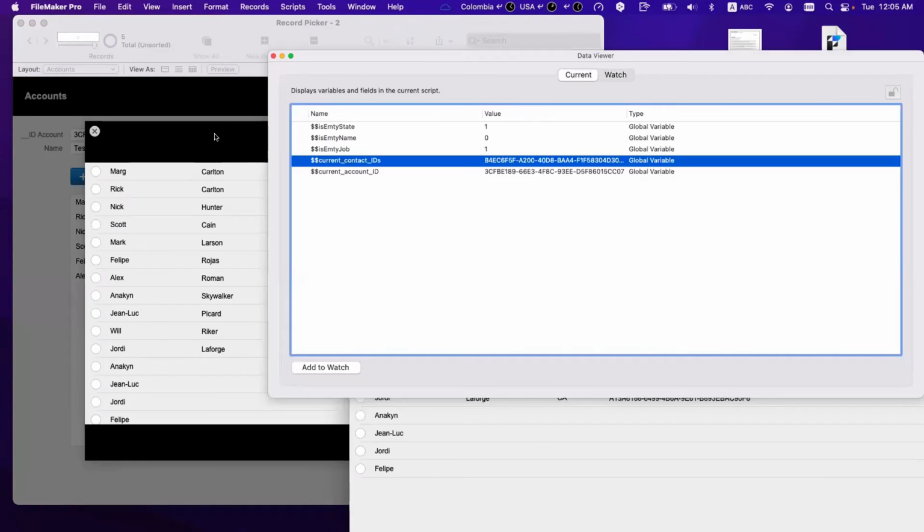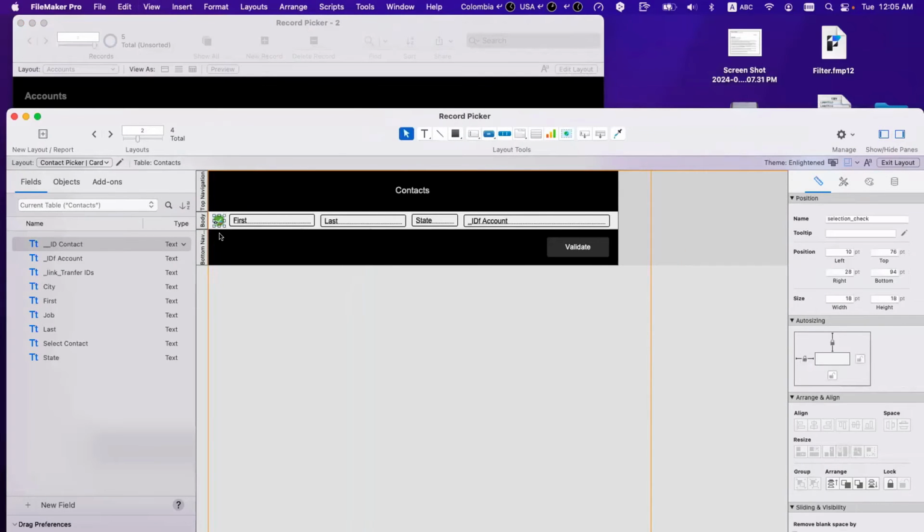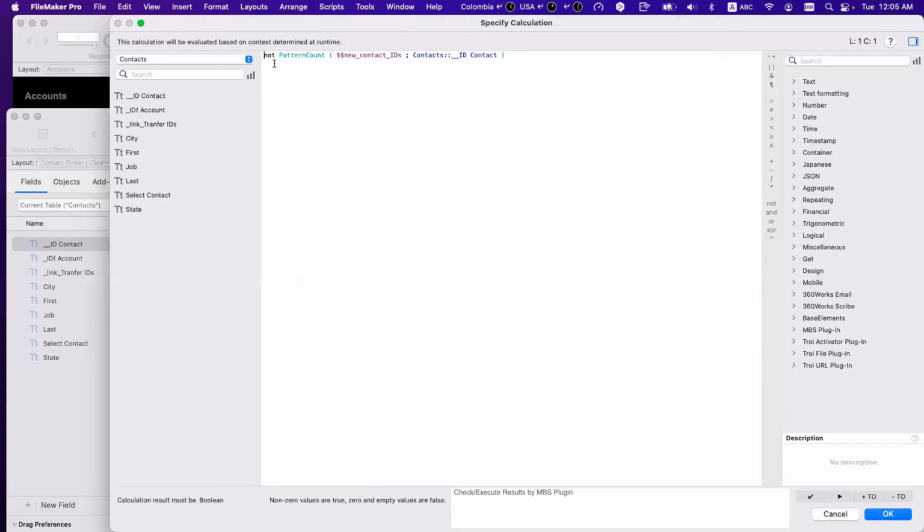Here I have something like this, and I said not pattern count the new contact ID, and not pattern count the current contact IDs, and I search for this.